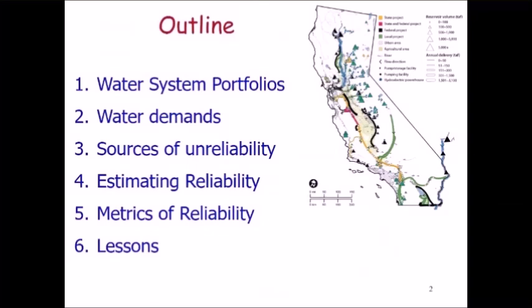I'll talk a fair bit about estimating reliability in terms of simulation models and a couple of different approaches for using simulation models to estimate the reliability of water systems. As you'll see quoted later on, all of these models are wrong, but they're still better than our intuitions. So it forces us to think about things a bit more precisely. Here we're often all about performance measures. I know many of you here have suffered with the idea of performance measures, and as well we should. There's quite a few different metrics of reliability, some of which are useful and some of which are useless for different purposes. And then I'll try to summarize things together with some lessons at the end.